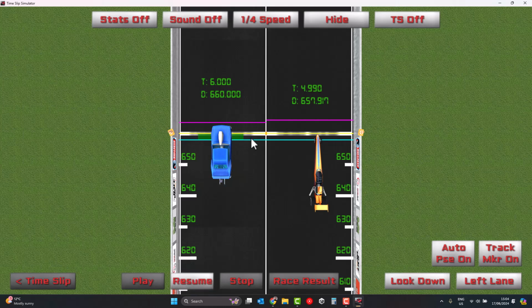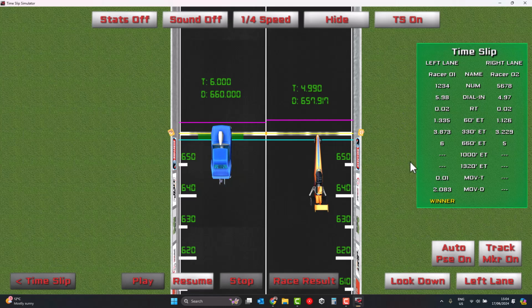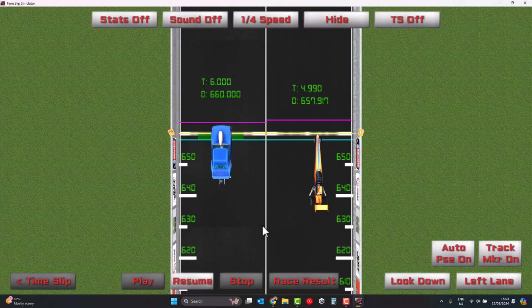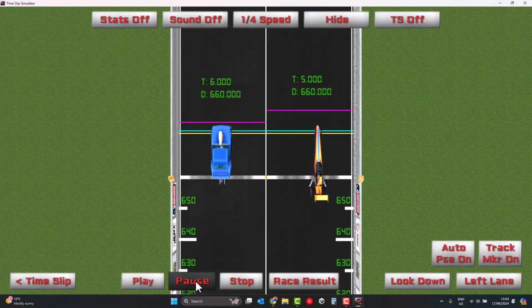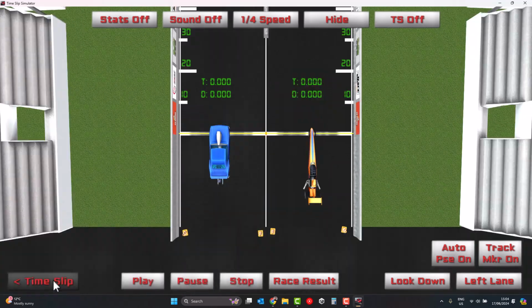And here we can see that the left lane has reached the finish line first, hasn't broken out, and takes the win. If we look at the margin of victory, it was 100th of a second and just over 2 feet. So that, in a nutshell, is how the win window works. It tells you exactly where your front wheels need to be to win a round. So let's go and look at the second example.